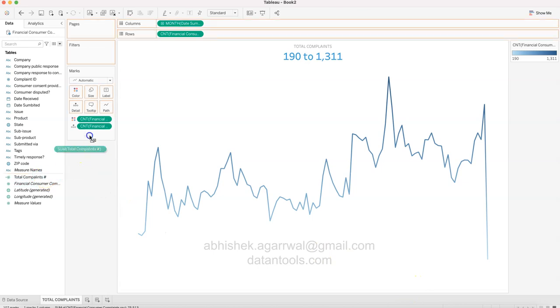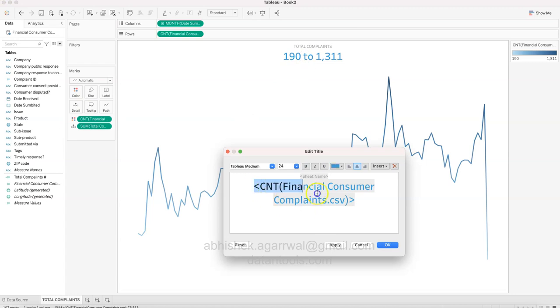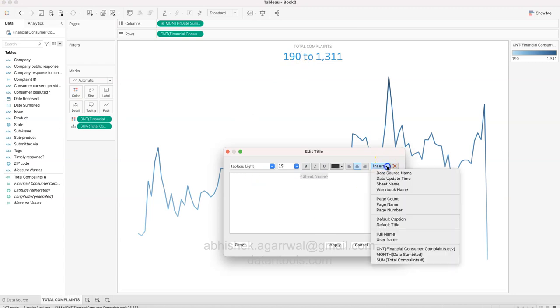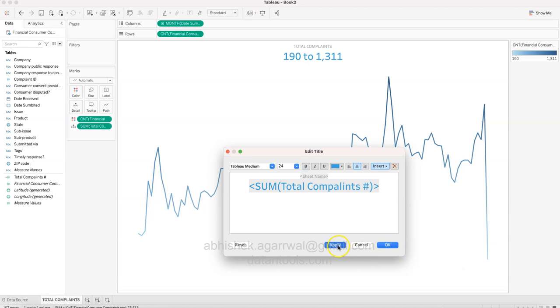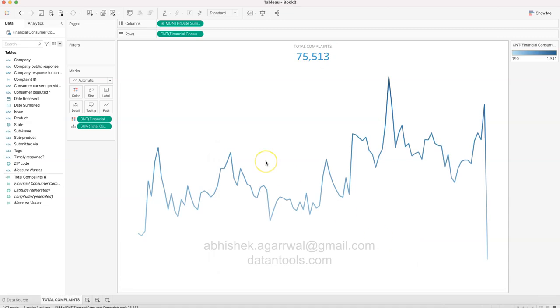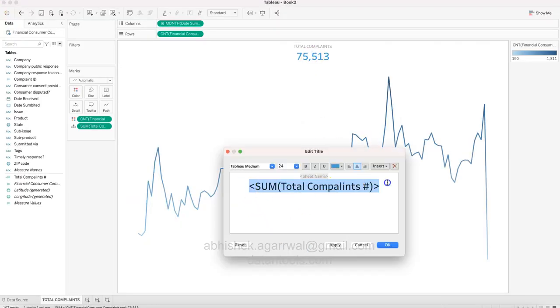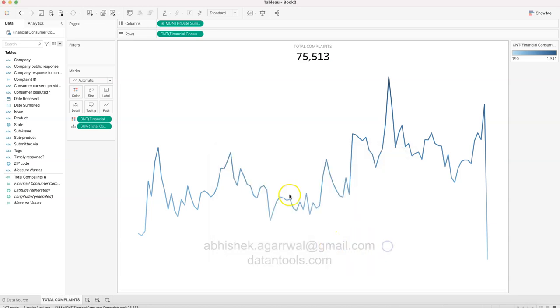Okay, total complaint count, and if I just put it over here, come to here, remove this, and we use the sum of this, apply, and now you have 75513. So if we go into our dashboard over here, 75513 is what we get, but if you see, it is in black color. So just to make sure that we are consistent, because that's the main purpose, the theme and the arrangement and the visualization is pretty good in the dashboard, so we are just using this. All right, so now we have whatever we needed over there.